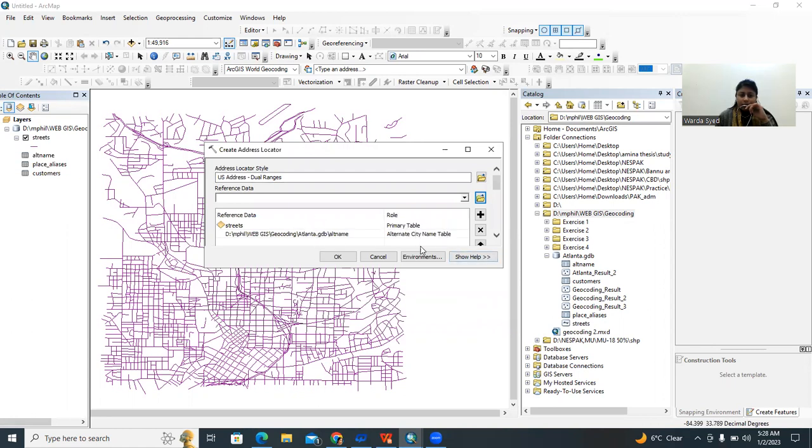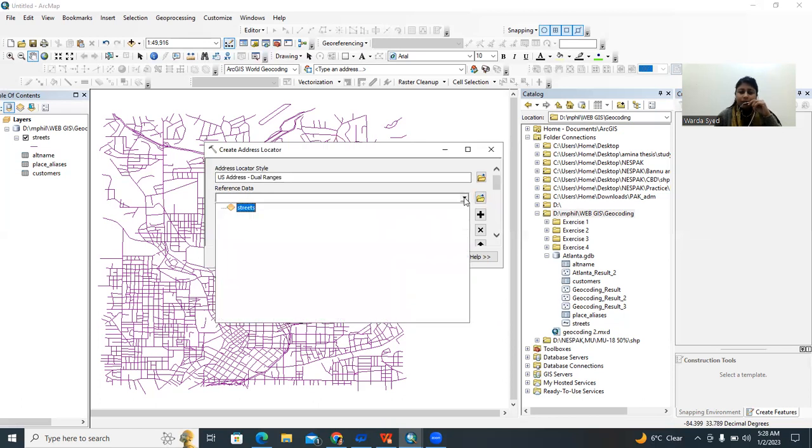The role for this alt name table should be alternate name table.